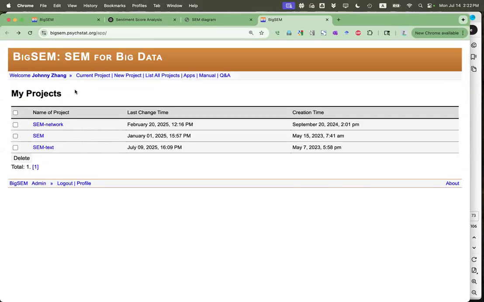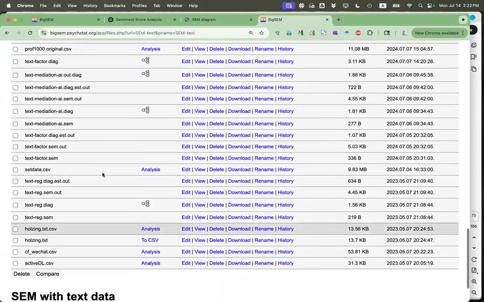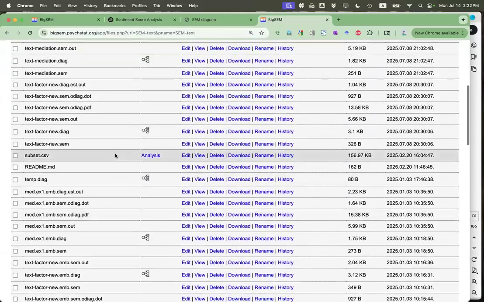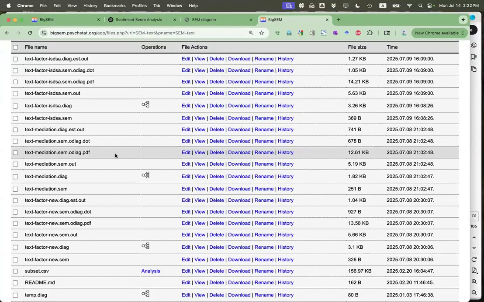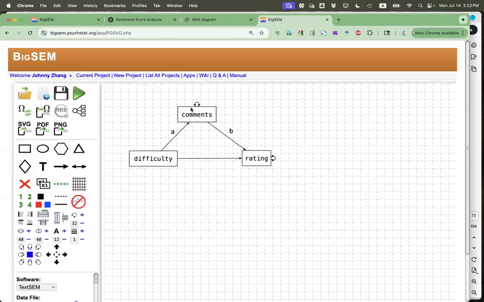Let me show you an example here. To do mediation analysis, we need to specify this path diagram, and you can draw the path diagram directly using this button here.